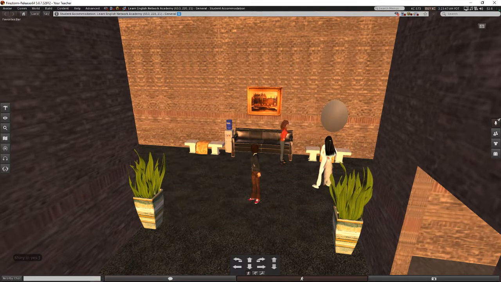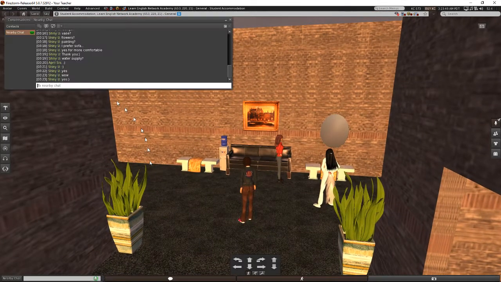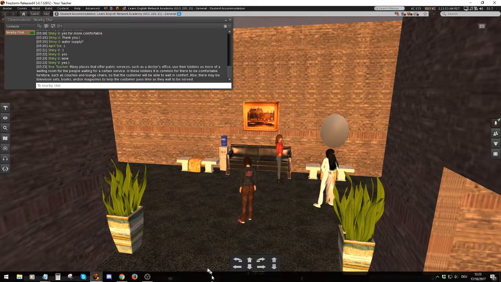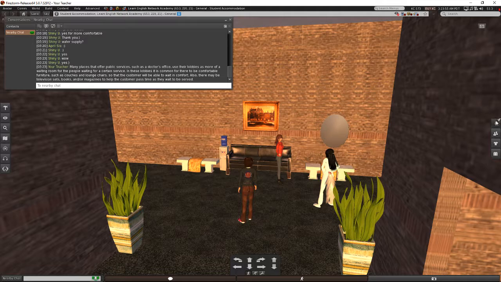Okay, so April, are you ready to read? Yes. Many places that offer public services, such as a doctor's office, use their lobbies as more of a waiting room for the people waiting for a certain service.